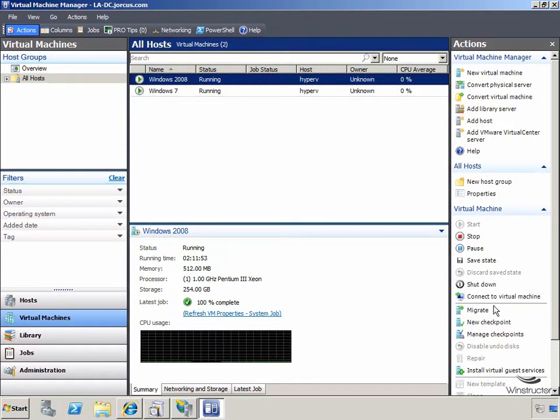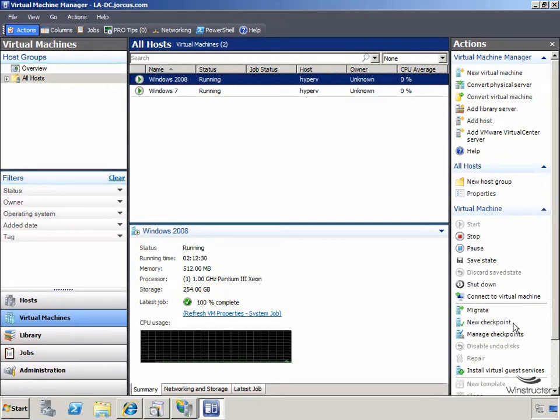Now we could also migrate this virtual machine from its current server to another one, and that's pretty useful if we want to decommission the old server, or maybe it's going to be down for some upgrades, etc. We could migrate that virtual machine over to a new server. That way we could keep it up and running and then migrate it back later if that's something that we choose to do. Now, another thing that might be confusing here is this checkpoint section down here.